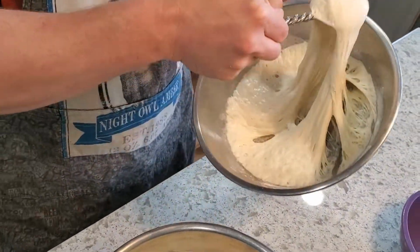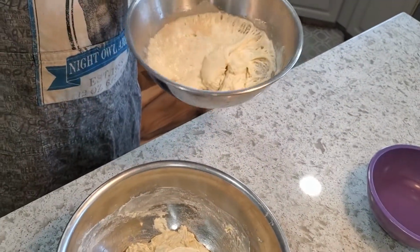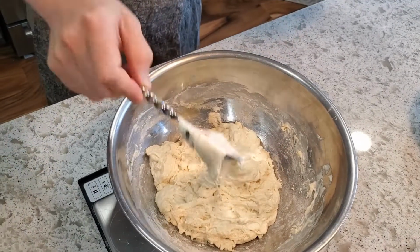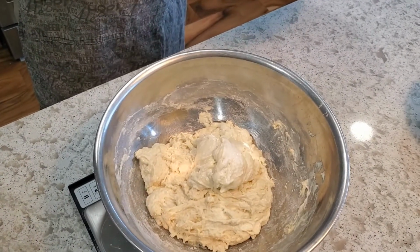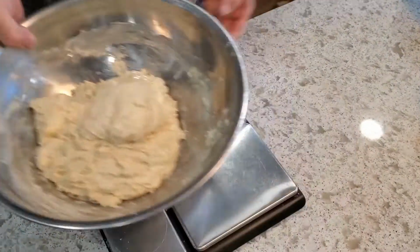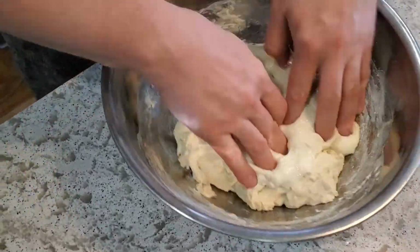So now I'm going to be adding 25% leaven to this. In this case, it's 125 grams. Just need to get this in here. It's nice, poofy, totally ready to go. And exactly 125, amazing.